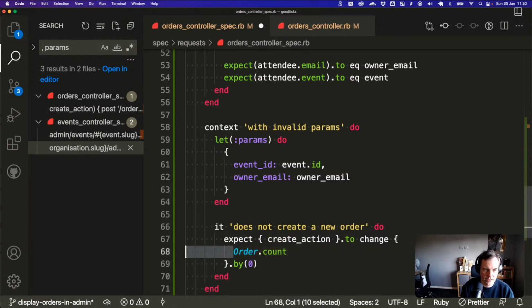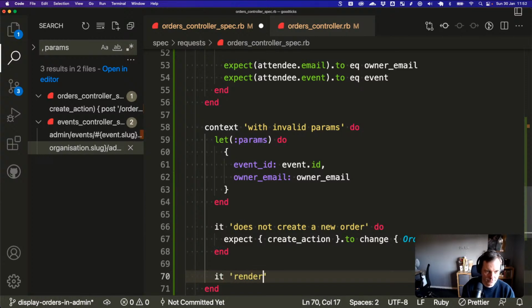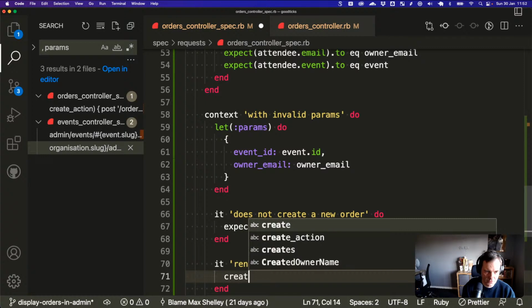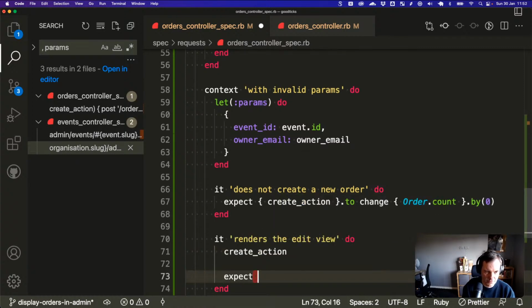We just don't want it to create any. So if we do create action, we can do expect.